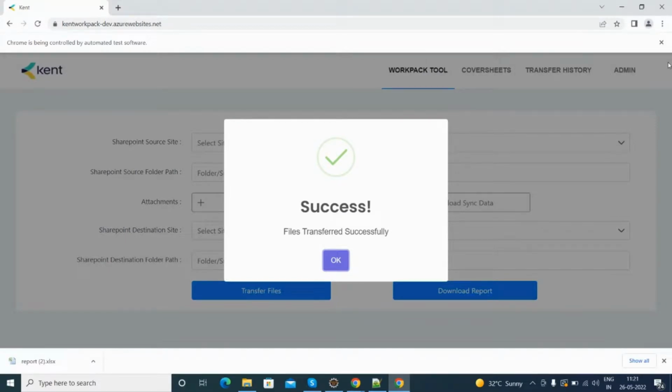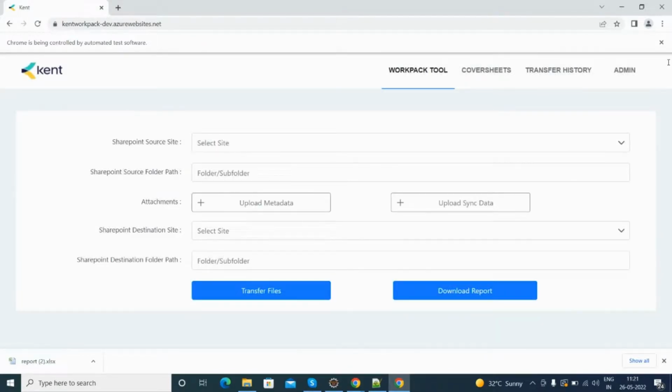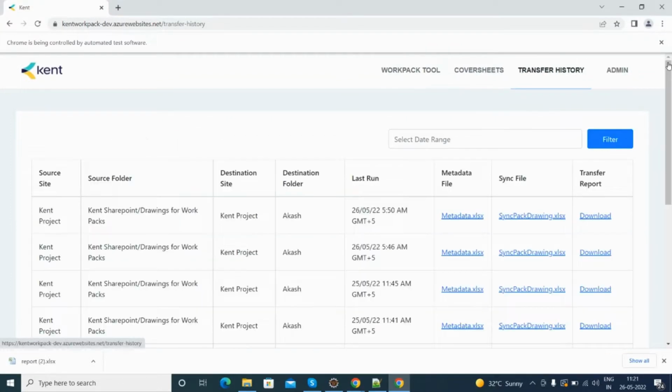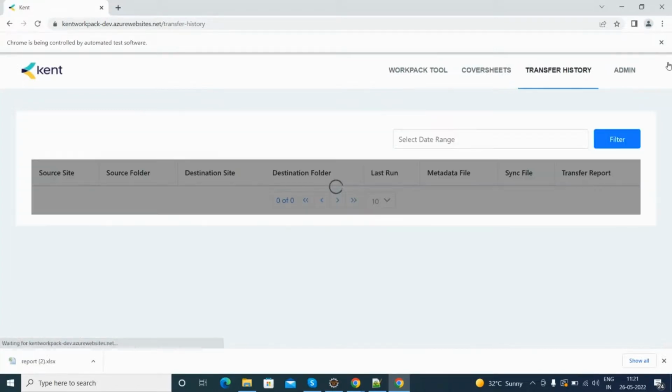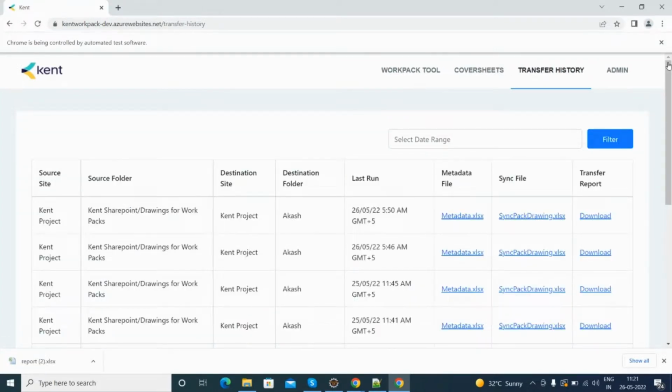The file transfer is successful. We will just go to the transfer history now. Now we will verify which file we transferred recently and we downloaded from the metadata sync and download.